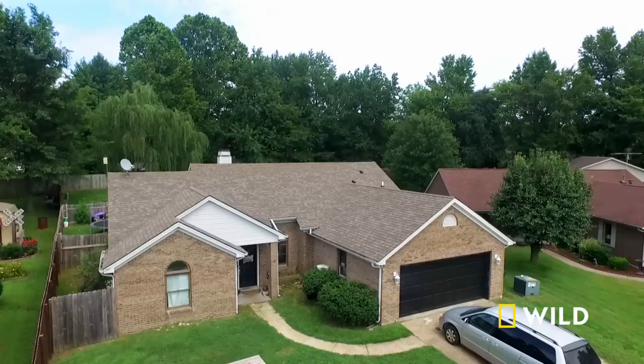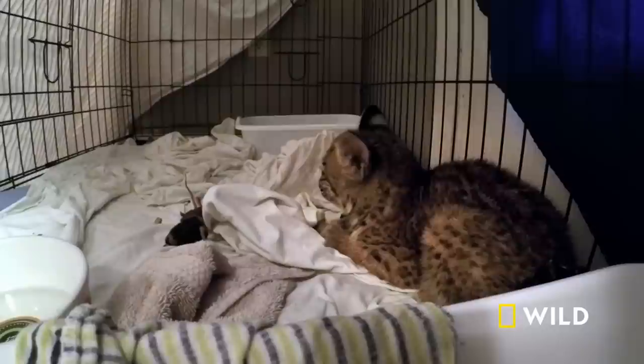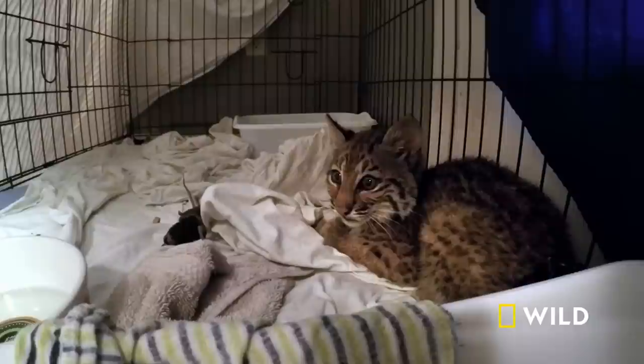Four weeks older and double his original weight, Bobcat Marley is now healthy enough for a quick but important step in his rehabilitation. Hey, Grant, you want to come help me for a minute? I'm going to give him his feline distemper vaccine. Okay, you draw it up before we get to him. With any animal, you're always concerned about imprinting. And with a bobcat, we definitely don't want him to approach anyone in the wild. So we're going to be as hands-off as we can possibly be. But we have to vaccinate him.